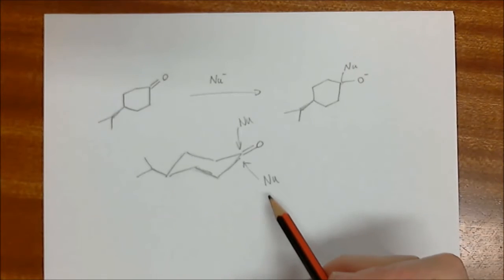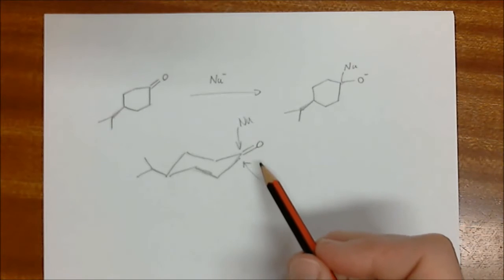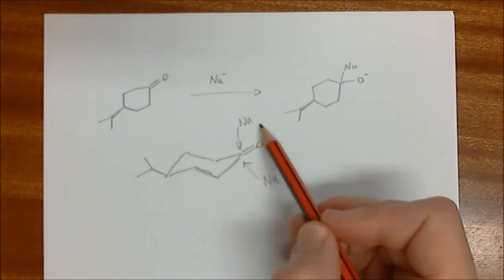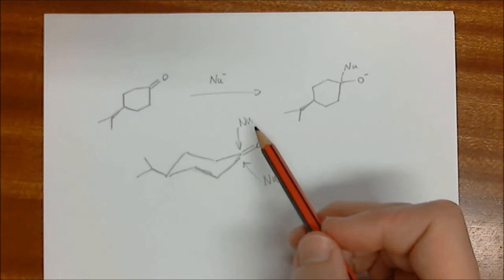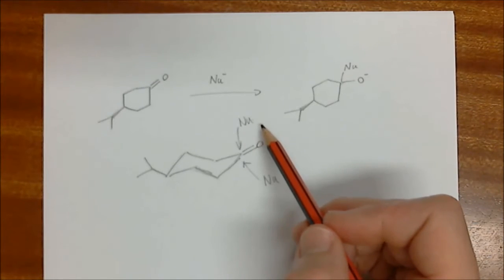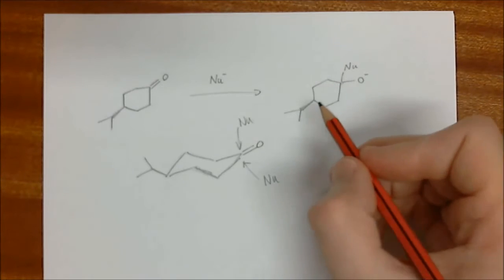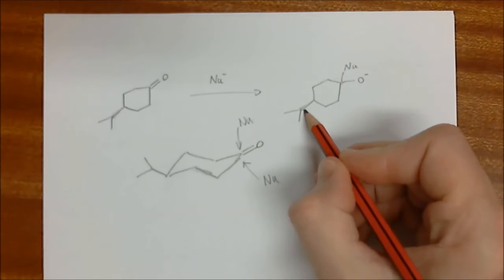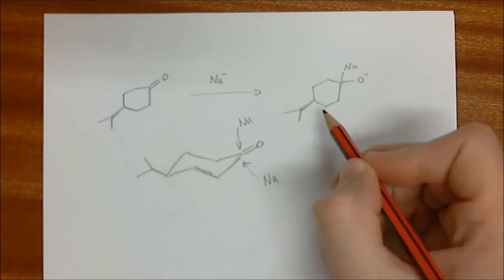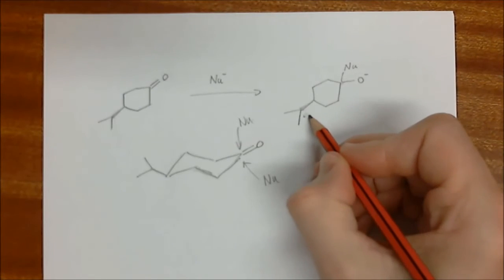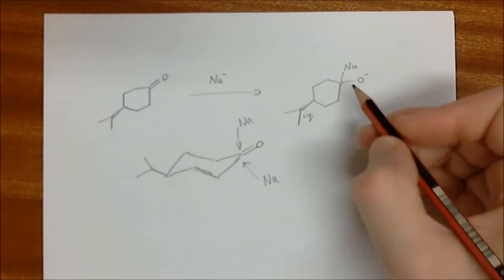We don't have to show this. All we need to know is that if the nucleophile is big, it needs to end up in such a way that it would be in an equatorial position. As an example for this structure over here, we know that the isopropyl group wants to be equatorial. So we'll fix it in an equatorial position. So we know that it's equatorial.